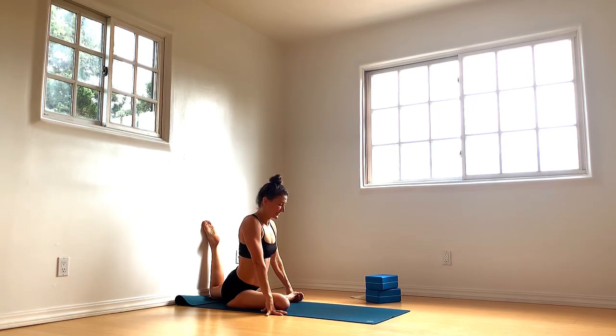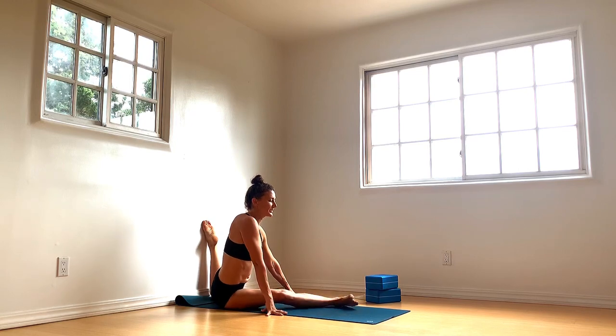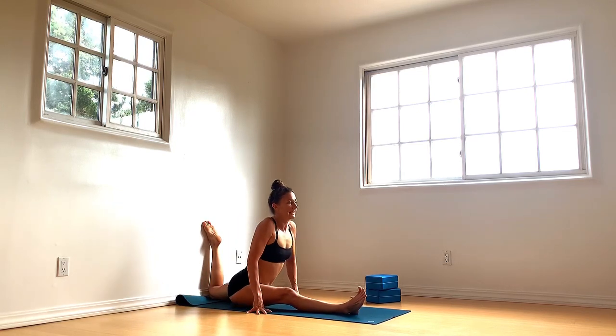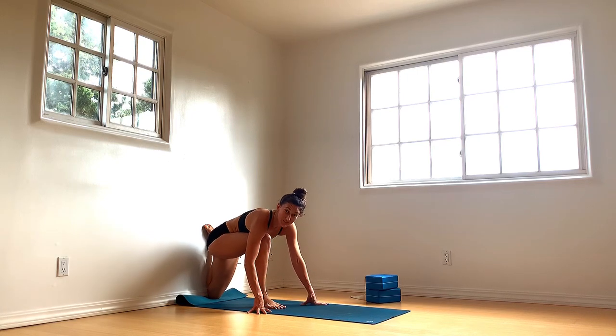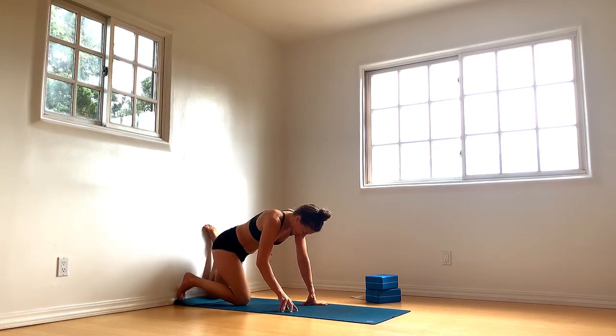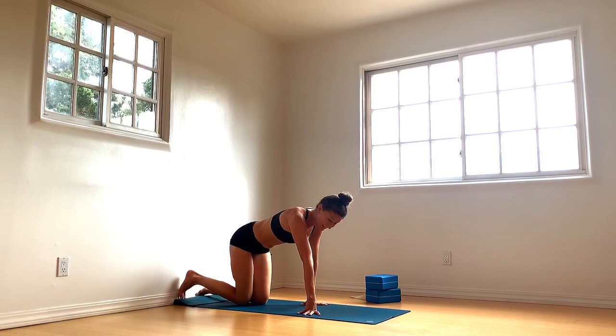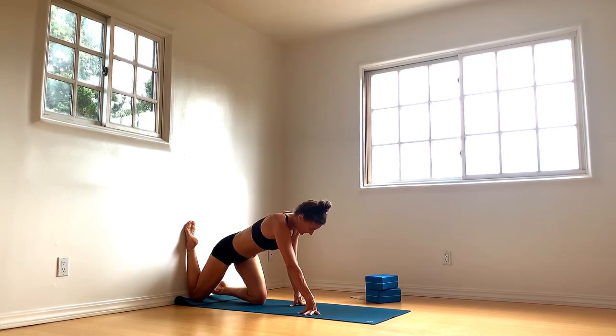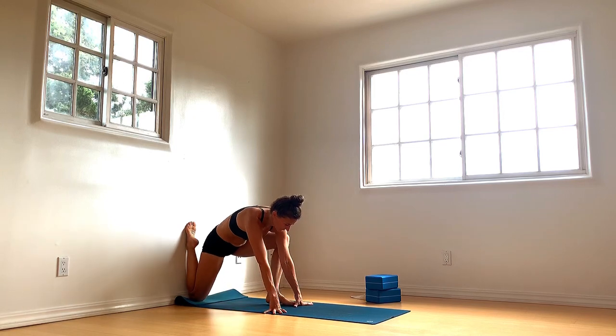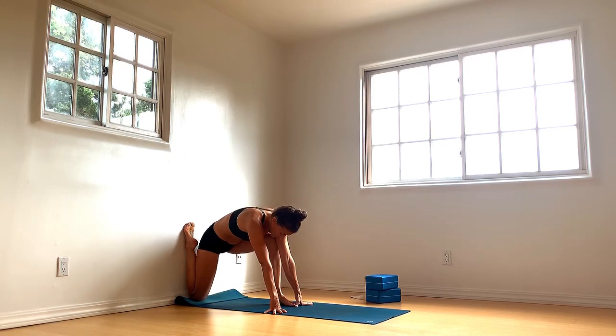Extend the right leg back out. We'll retrace our steps. And then we bend the right knee. Woo! And switch. Lower it down. Right knee up to the wall now. Left foot steps forward. Starting with our King Arthur again, walk the hands up onto the left thigh, lift up.